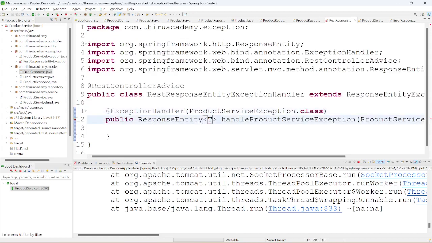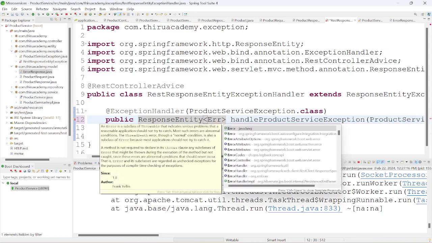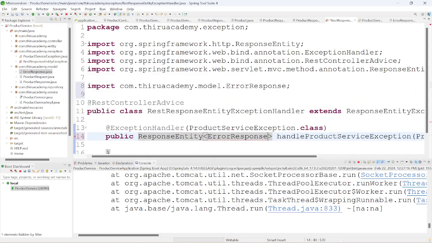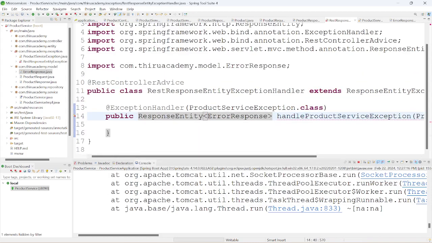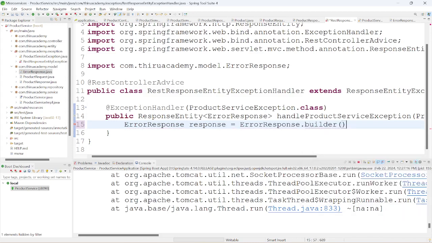Here we need to provide the ErrorResponse. Here I am creating a reference for the ErrorResponse dot builder.